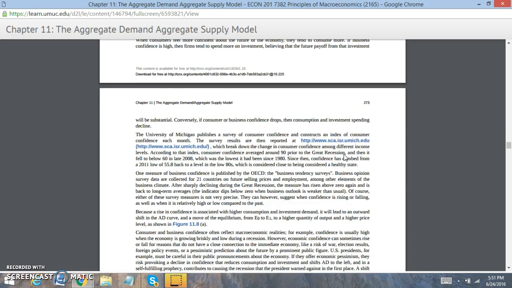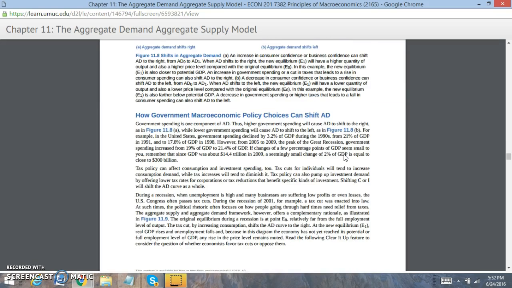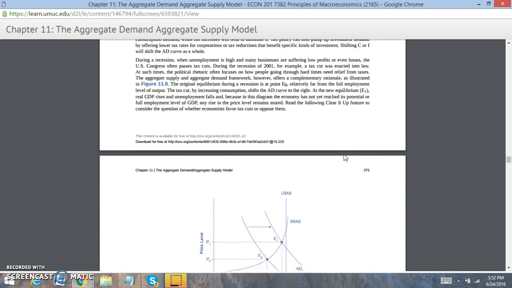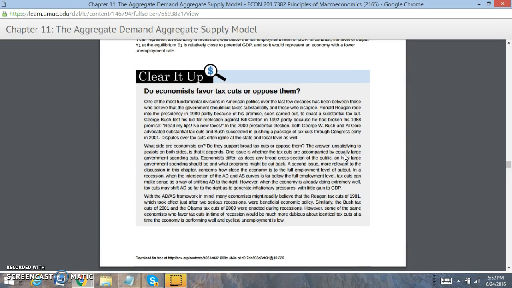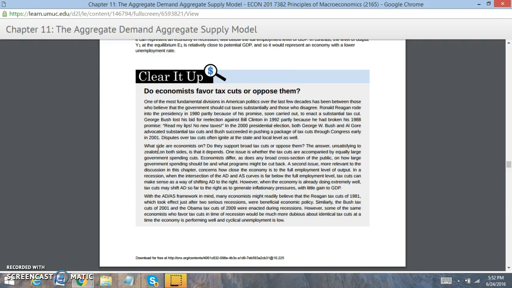The reason why the aggregate demand curve would shift, policies that will shift it: government spending, tax cuts, interest rate changes, consumer sentiment. All of those will influence how the government will spend money. When we look at these, you'll notice these factors will cause impacts on our economy.